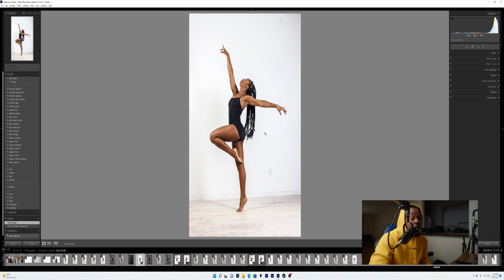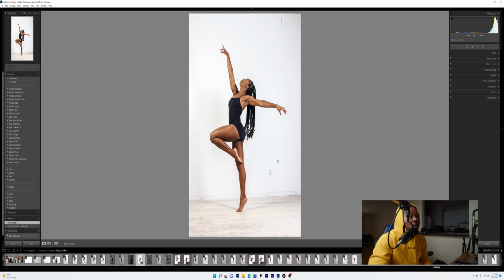It looks nice, right? It looks nice, but like I said, look at the floor. You can see the floor right here by the end. You can also see this socket right here, and you can also see this right here. Now, like I said, I can remove this socket and remove this in Lightroom. I can also fix the floor if I wanted to in Lightroom, but I want to make this better. So I'm going to take this in Photoshop.